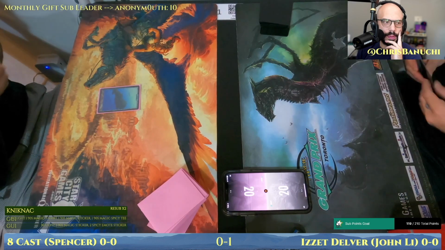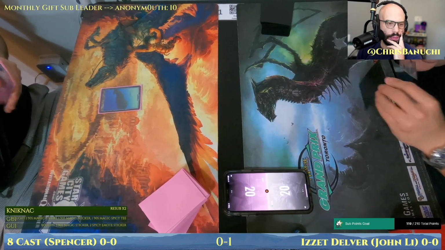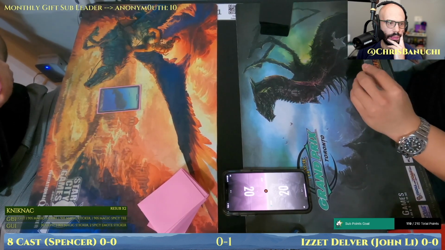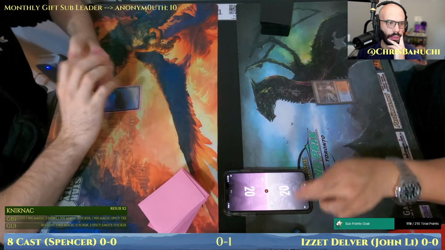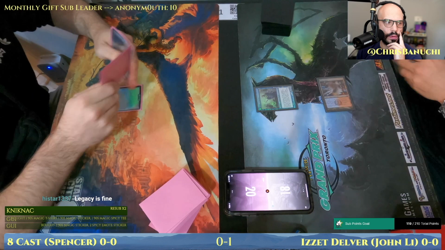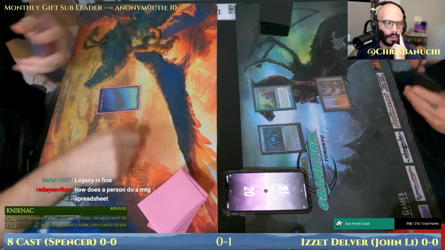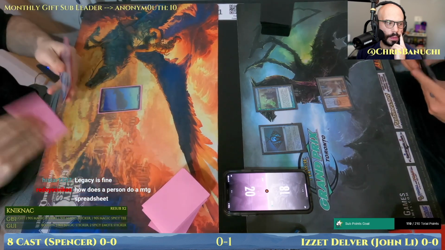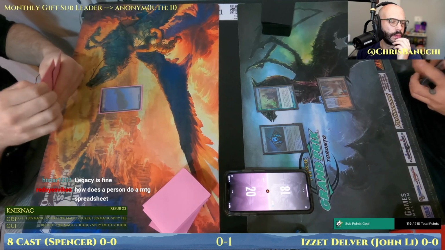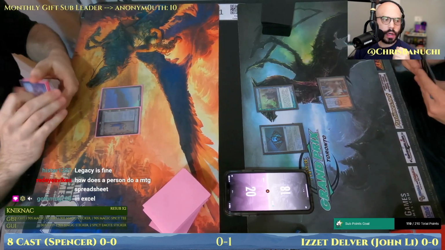Island, pass from Spencer. Not a very action-packed turn one. Turn one Steam Vents for John, and here's Delver. Mishra's Bauble, targeting Quarter stage and Depths. Okay. Good. Urza's Saga.